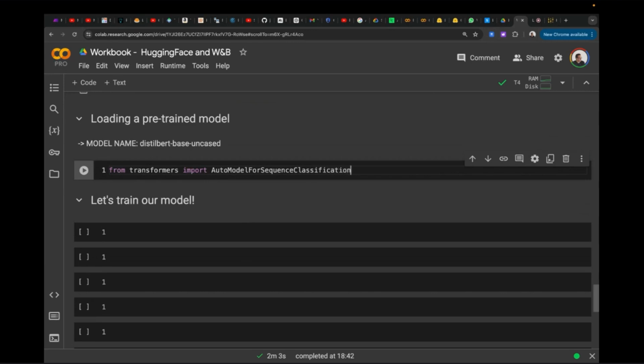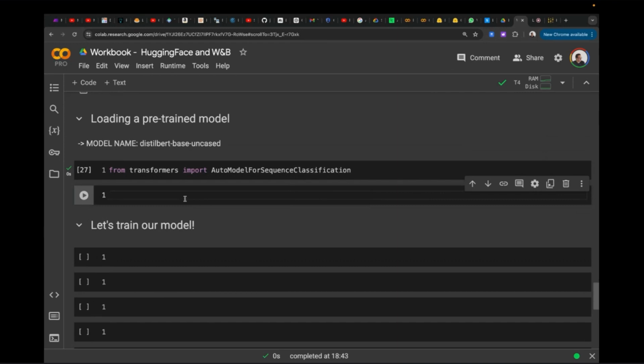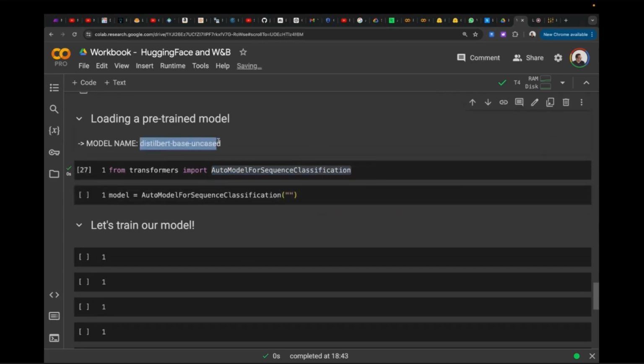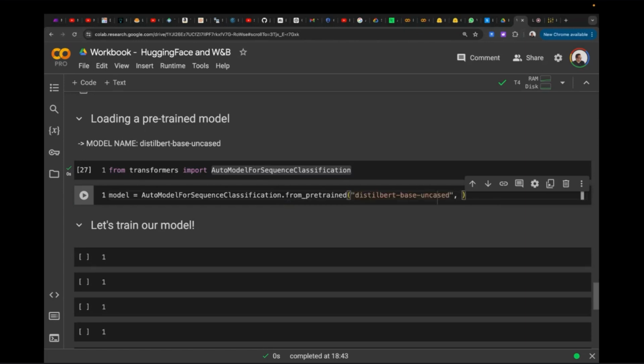Classification, like this. Okay, and we just simply need to run this to the model, and I'm going to copy this. And the same name that I pasted in the chat before, you need to take that and paste it in here. So from pre-trained, as we did before, and num labels is equal to num labels.